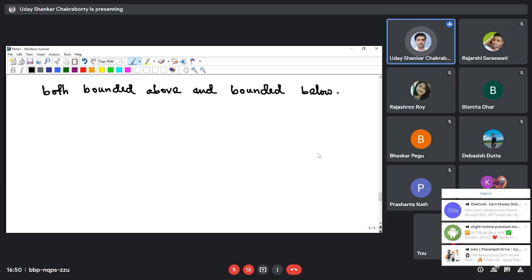Okay, in B.Sc, have you seen the definition of a bounded set? How did you define a bounded set? If the set is bounded above and bounded below, the set is called bounded. Right. But have you seen any other definition, that there exists m greater than 0 such that mod x is less than or equal to m for all x belonging to the set? Yes, sir. So just let me say a few words about it.